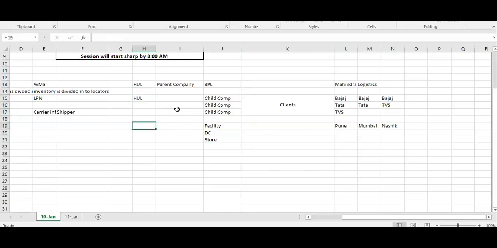But there will be facilities, distribution centers. So in this case, we will create a parent company. We won't be creating any child companies, but we will create all the facilities, distribution centers. So this is one more scenario.